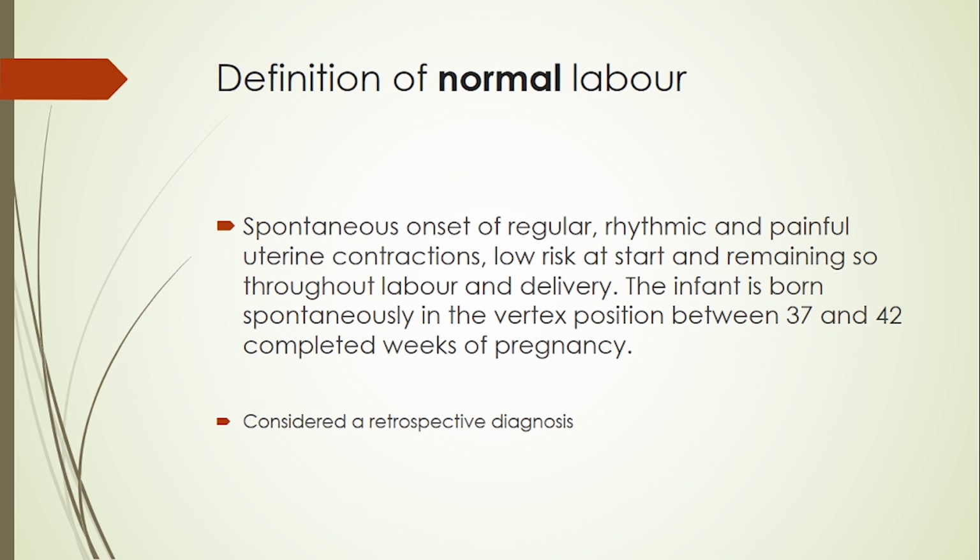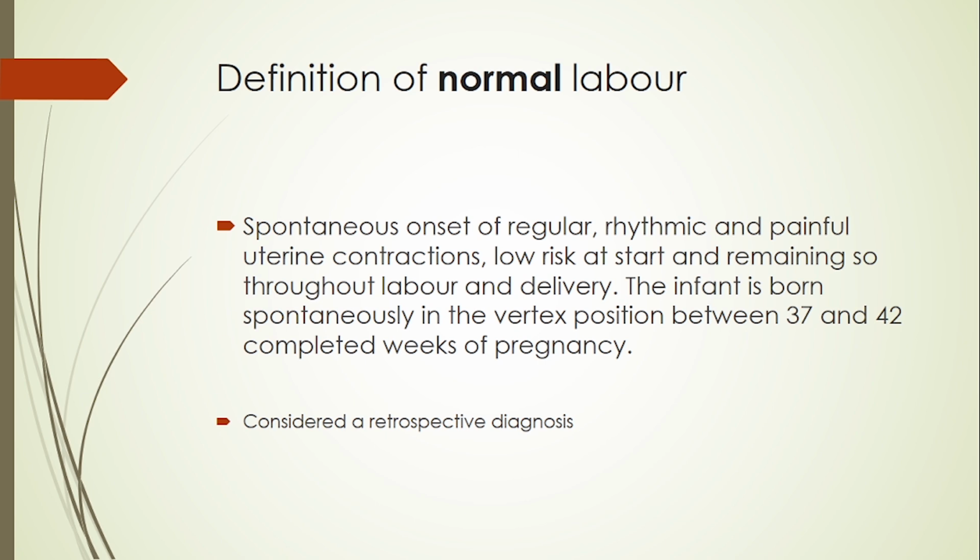So, we have tried to look at labor as a physiologic process. So when do we say labor is normal? Most times we're able to say labor is normal after delivery of the fetus and the products of conception. Why? Because we consider it to be normal when it is, number one, spontaneous in its onset. Contractions are regular, rhythmic and painful. At the start of the labor, it is low risk and it remains so throughout labor and delivery. Then we say that labor actually was normal.